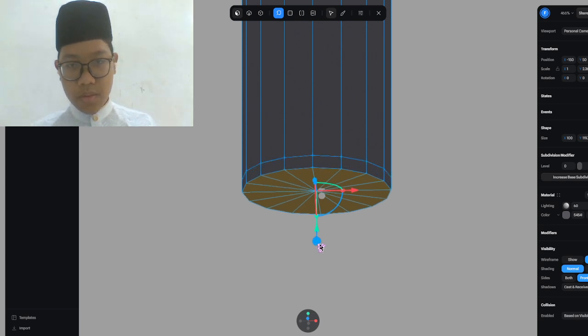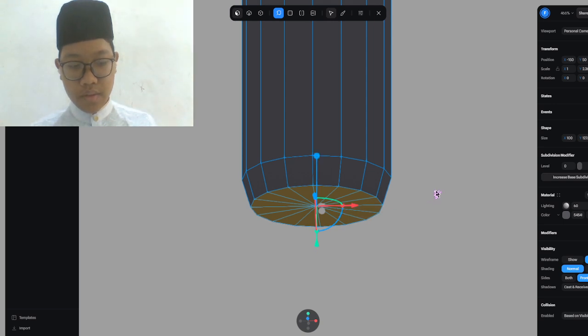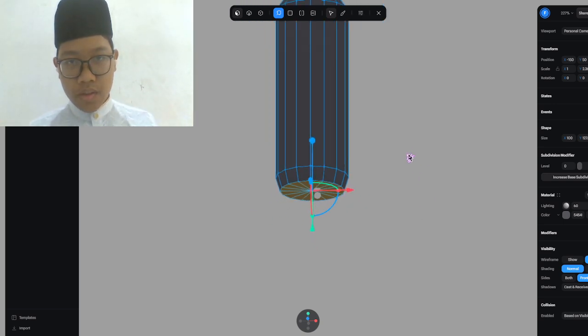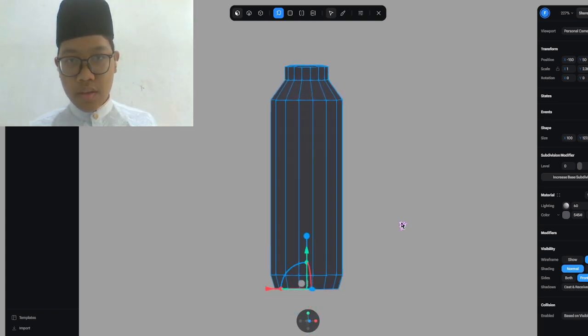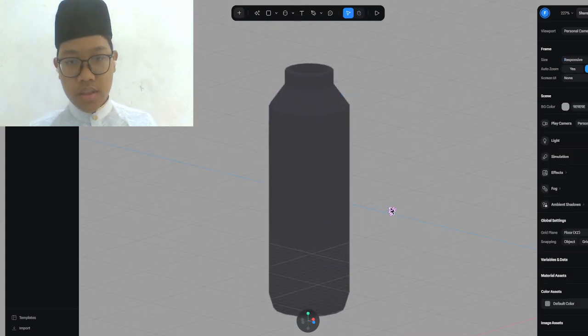Push it a little bit further. So, that's the second button.